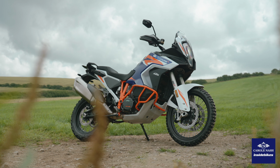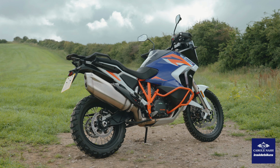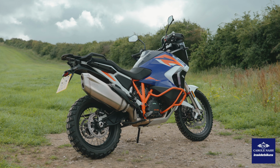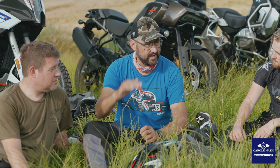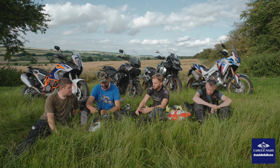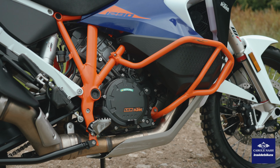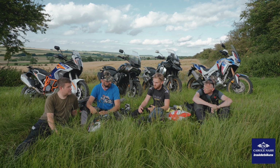It's just like a giant motocrosser, to be honest. It's got the tyres, it's got the suspension, it's got the gas. Cracking bike. I think the same, what Tomo said, for off-road, the KTM is just next level. It's right at the top end of adventure, if you like. Yeah, same. The Africa Twin was really good, I thought, but the KTM, what they've done with that fuel tank and bringing the weight load down, especially for someone as short as me, it was just so easy to use and so light on its feet, I thought.